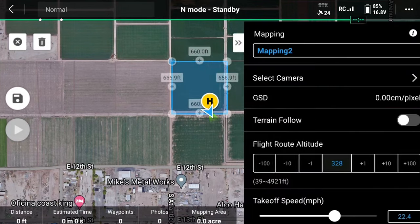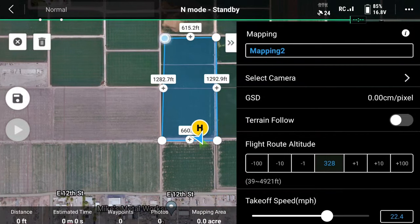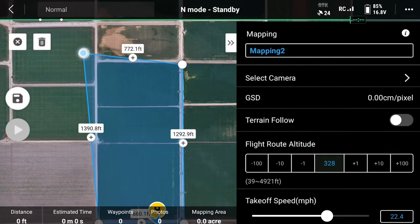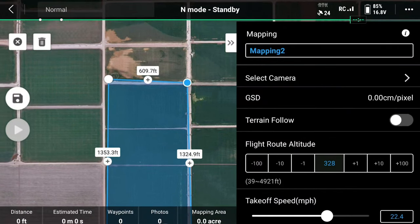So I'm going to click and then start. It's going to set up a boundary, and I'm going to adjust this boundary to where I know the edges of this field are. Sometimes you have to use two fingers to zoom in to do this. Once you get it roughly close, again, you don't have to be exact on the edges of the field, but you need to be fairly close to where you want to map, okay?